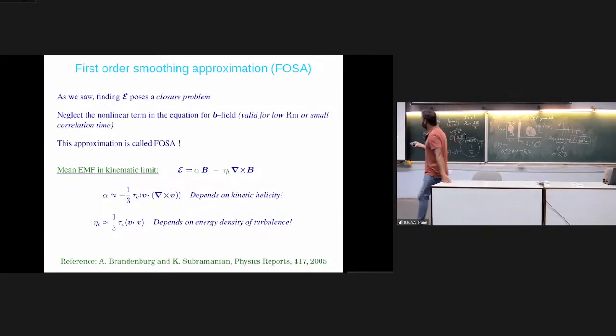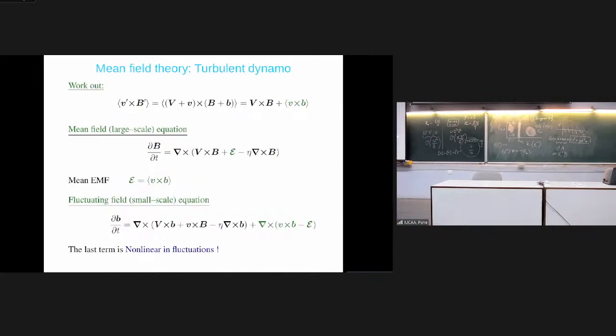So let's stick to the culture, and then you can see that this E I can write as small v cross B. Forget about the other terms. I can argue that this small b can be written as small v into B. B can be taken out of the mean because B is already a mean quantity. It is called timely produced ones. I can take a mean field and hit a small scale motion on that, and it will produce a small scale magnetic field. So that is coming from this sort of thinking: there is a mean magnetic field, small v acts on that, and produces a noise, magnetic noise.